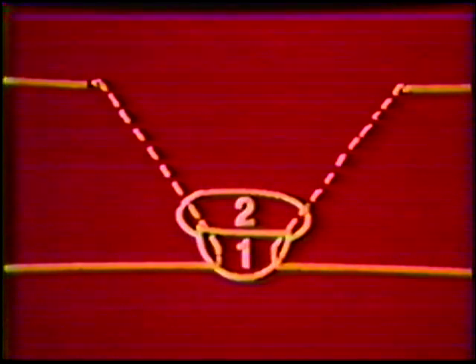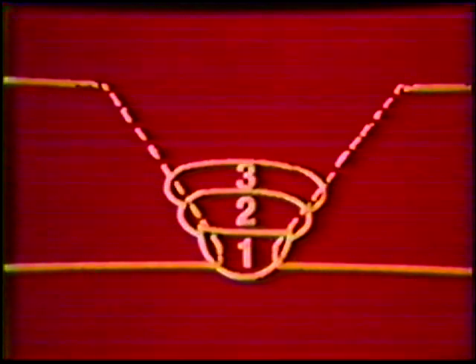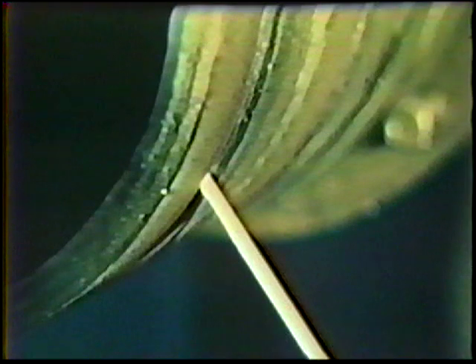The 3/32-inch diameter E7018 will be used to deposit the first fill pass. Position the electrode at the 6 o'clock position for welding to 12 o'clock. Use a 90-degree work angle and a 5 to 10-degree drag travel angle from 6 o'clock to the 4 o'clock position. At 4 o'clock, the travel angle becomes a 5 to 10-degree push with the electrode pointed in the direction of travel. At the 2 o'clock position, the travel angle changes back to a 5 to 10-degree drag angle. Start the arc at 6 o'clock and move up the joint with a Z-weaving motion, pausing with the electrode centered over the edge of the previous weld bead. The face should be flat to slightly convex with no undercut.